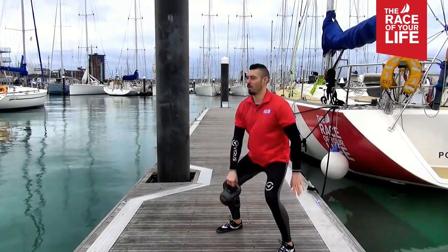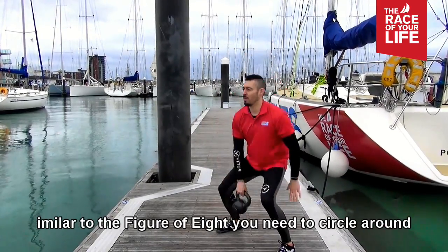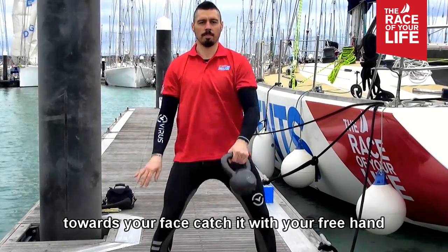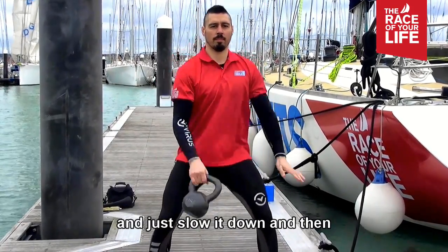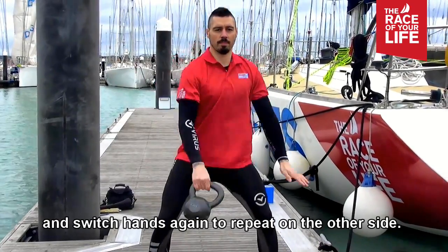Uppercuts are a slightly more challenging exercise. Similar to the figure of eight, you need to circle around your leg and bring the kettlebell up, and as it swings up towards your face, catch it with your free hand and just slow it down, and then you can drop the kettlebell down through the legs and switch hands again to repeat on the other side.